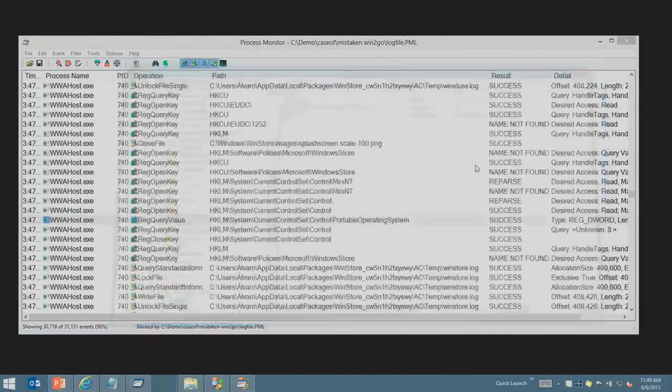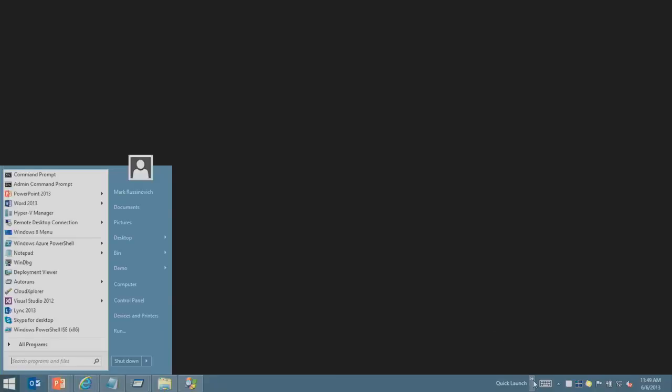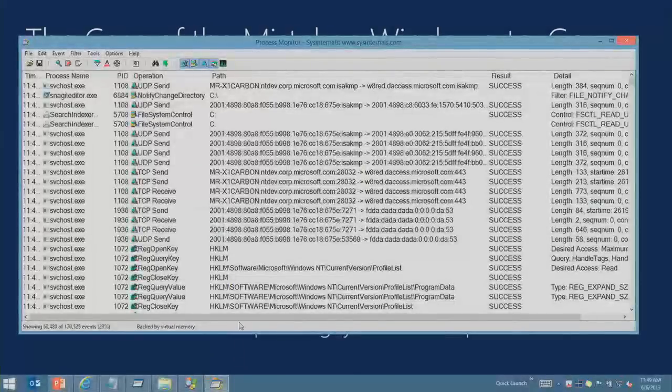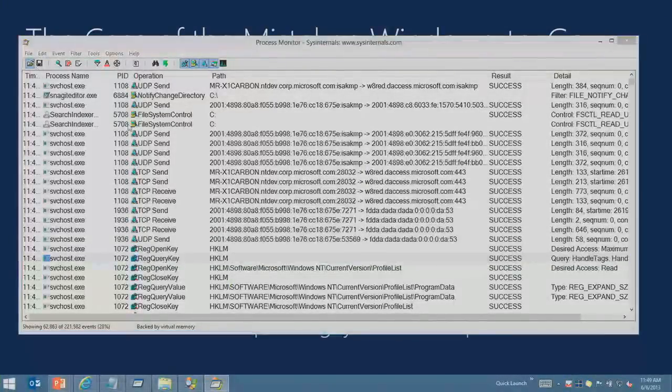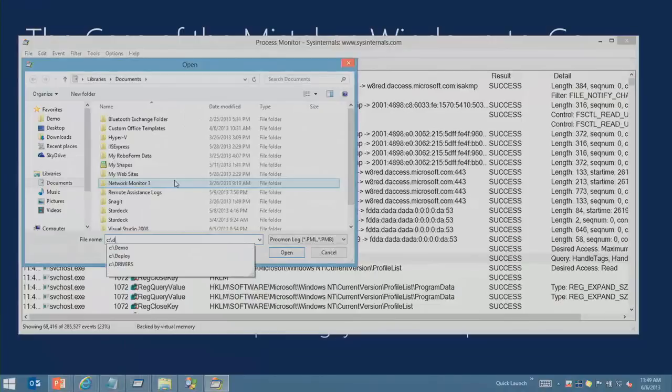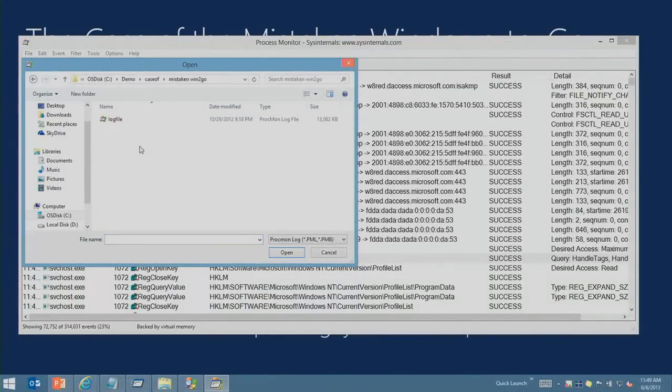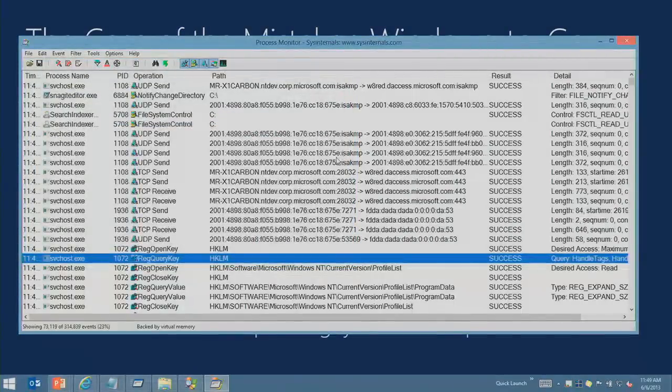Oh, I'm not running it elevated, sorry. To get that jump to in regedit, you need to run elevated. So let's load that file again. It's loading it in.